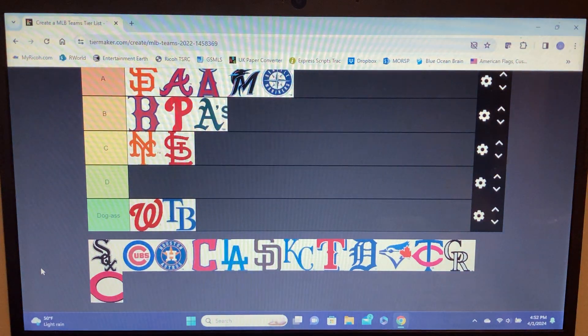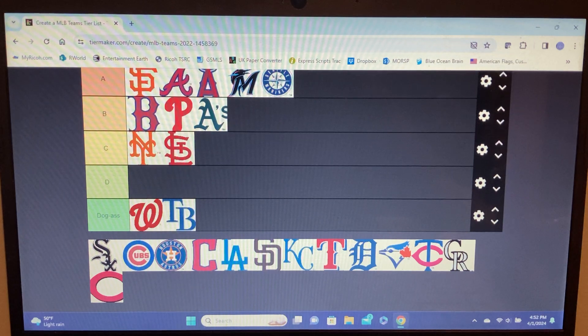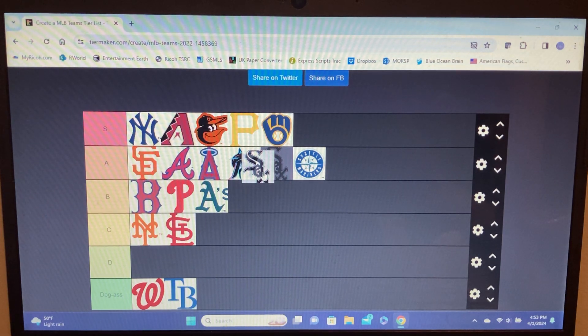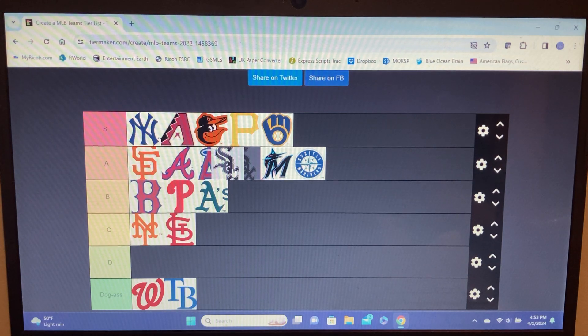White Sox — Vick's second team. They're sucking ass right now and haven't won a game. That said, the White Sox logo is really cool even though it just says the word 'Sox' — the font is really cool and it's in white, so you get 'white socks.' He thinks it's better than the Marlins. Better than the Angels? No. So we'll keep it where it is — B tier area.